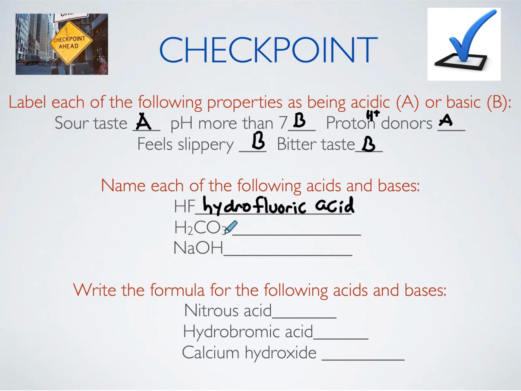H2CO3, this is carbonate. I ate something icky, so ATE goes to IC. This would be carbonic acid. And there's no prefix here. Prefixes of hydro are only for the regular element. OH is a base, so this is just named normally. I have sodium and then hydroxide.